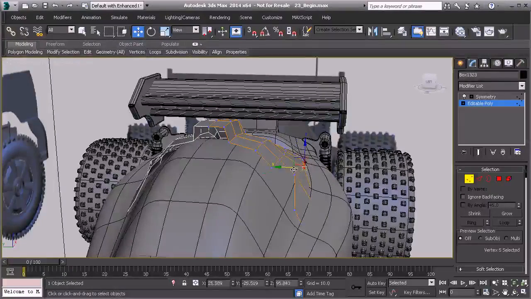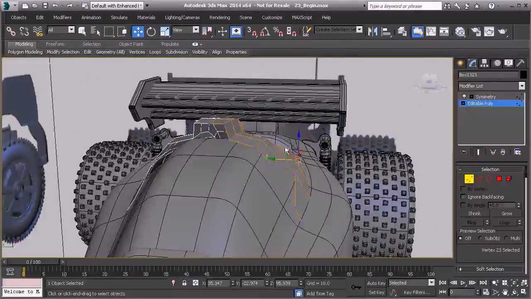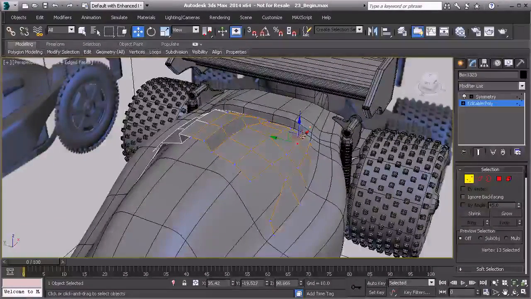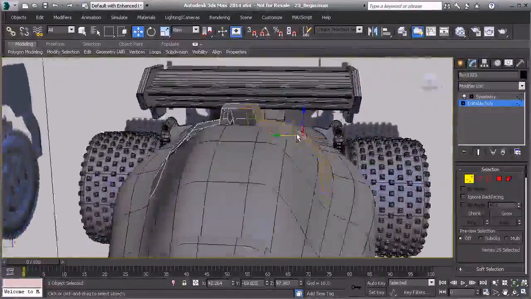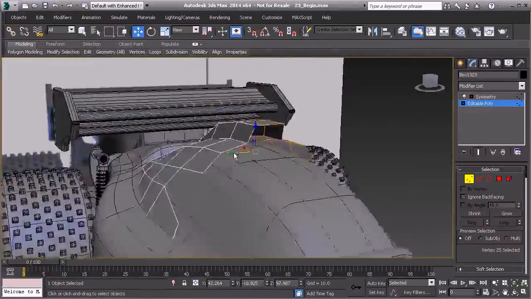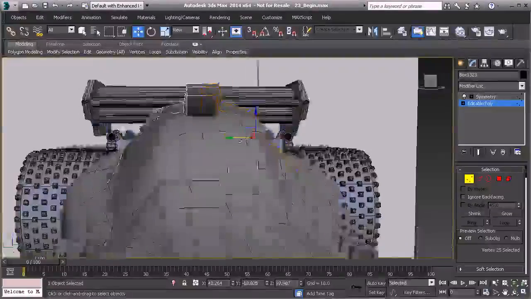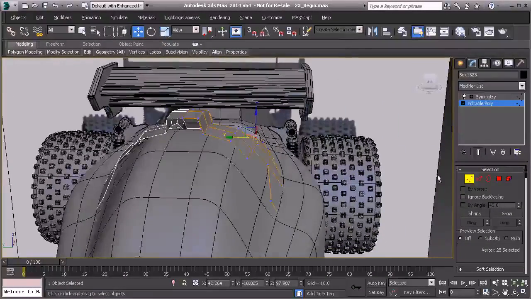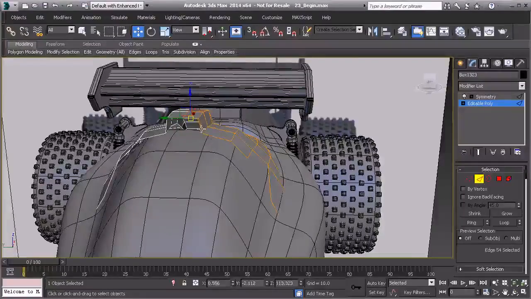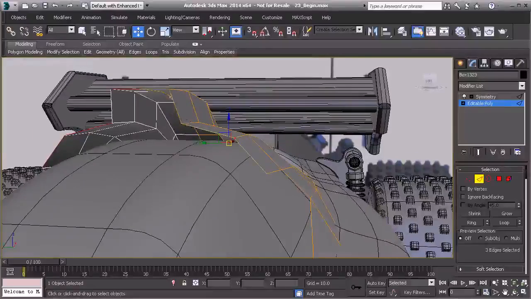Okay, so now if I come into Editable Poly, if I make changes to one side, it'll automatically make the changes to the other. Now we could have used this technique at any time during our modeling process, but I found that it would be more beneficial to show you this kind of at the end, so that way you really appreciate this workflow and see exactly how it works, and really how it can get you out of a jam during your modeling process. So now that I have this, you'll notice I have this open set here, and this is not going to work for us. So what I need to do is I need to take the edges that I have here, and I need to basically extrude those down.